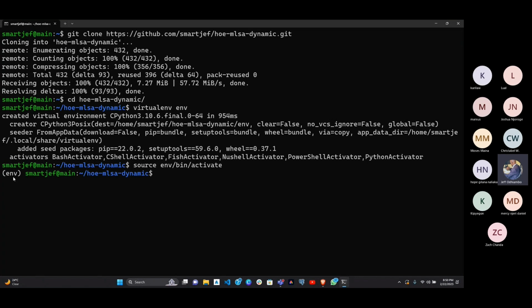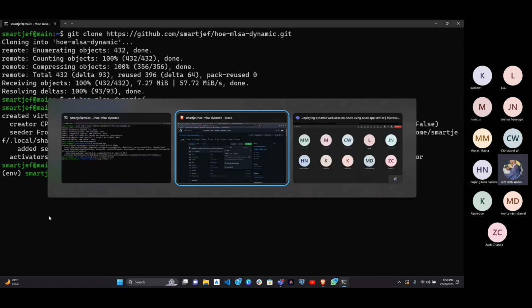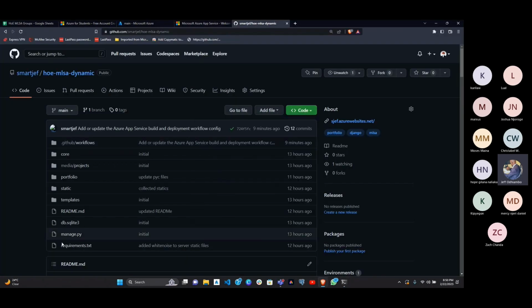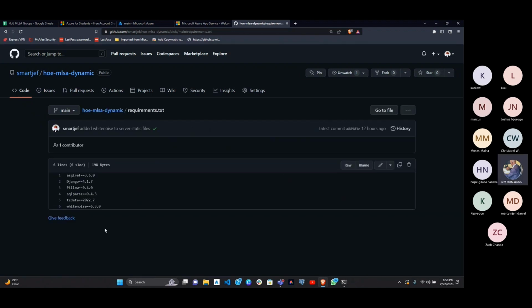Yeah. So once the environment is activated, you install all the requirements or dependencies. To do that, just run pip install. The requirements, I added them in the requirements.txt file. So if you come here, you'll see this requirements.txt file. If you open it, you will find a list of what is required for that particular project, whereby we have Django, Pillow, WhiteNoise, and so on. So those are the requirements for our project.